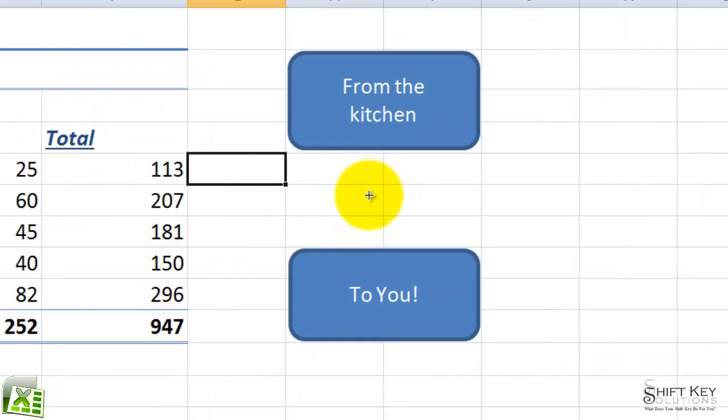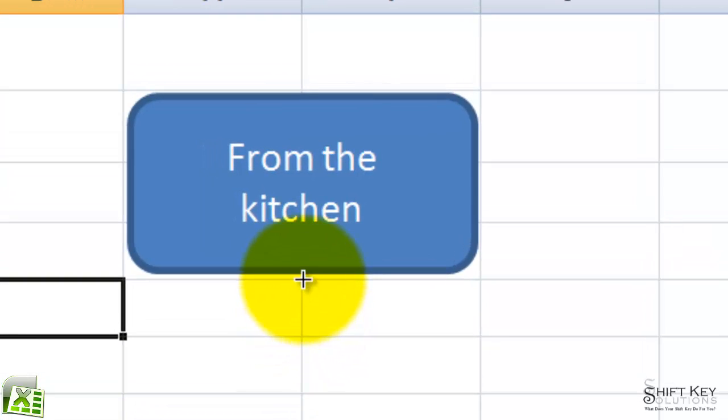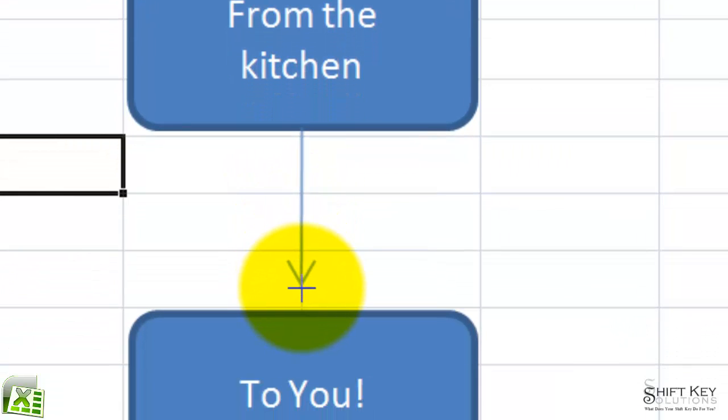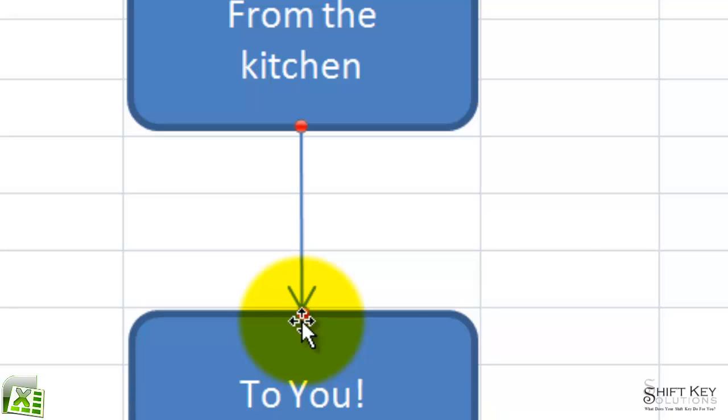And then as I take my cursor and slowly move it over the top rounded rectangle shape, I can see that I get these red sizing handles here, but they're not sizing handles. They look like sizing handles. What they are is join points. So if I put my cursor right here in this bottom one and I click and drag down, until I get to this next shape, there are the red join points here as well. See, if I drop it right here on this top one and let go, now these shapes are joined together.